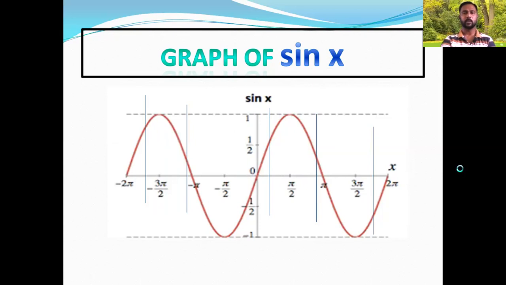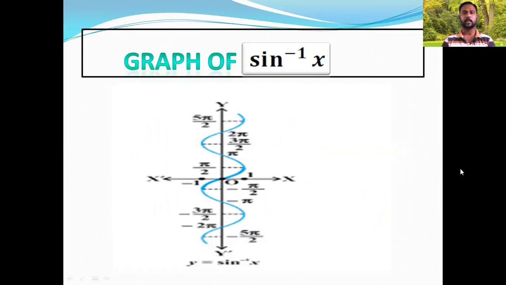Now move to inverse trigonometry. See, the graph of sin inverse x. Is sin inverse x a function? Let us see. You consider a vertical line. Here is a vertical line. Very clearly, that vertical line intersects the graph of sin inverse x at more than 1 point. That means for a single value in the domain, it possesses so many images. Therefore, it is not a one-one function. Instead, it is a many-one function.